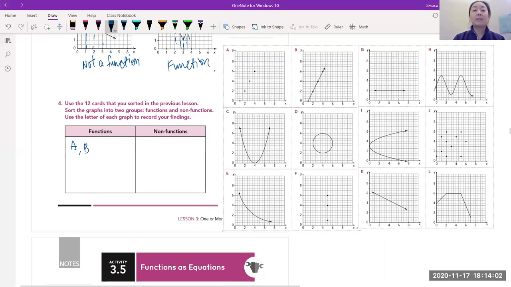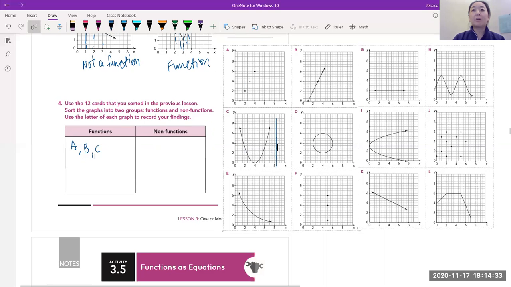Basically, if I take a vertical line, let's see if I draw a vertical line. Okay, that's kind of vertical line-ish. I take this point and I just go across. Does it cross the line twice at any time? No, it doesn't. What about for B? No, one time. What about for C? Only once. I should probably write that down. So C is also a function.